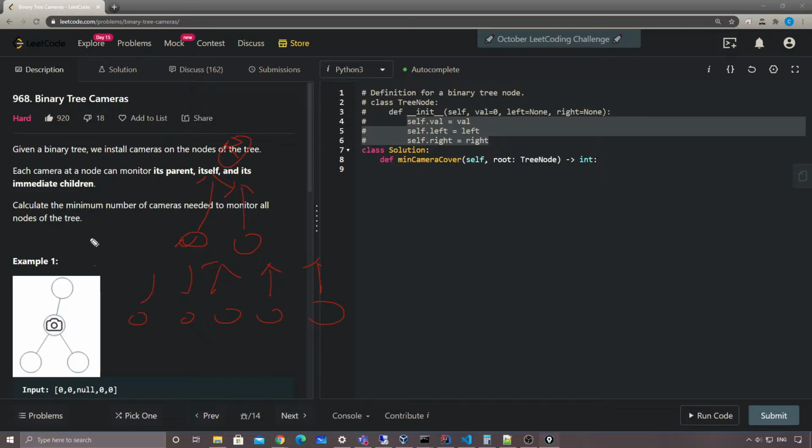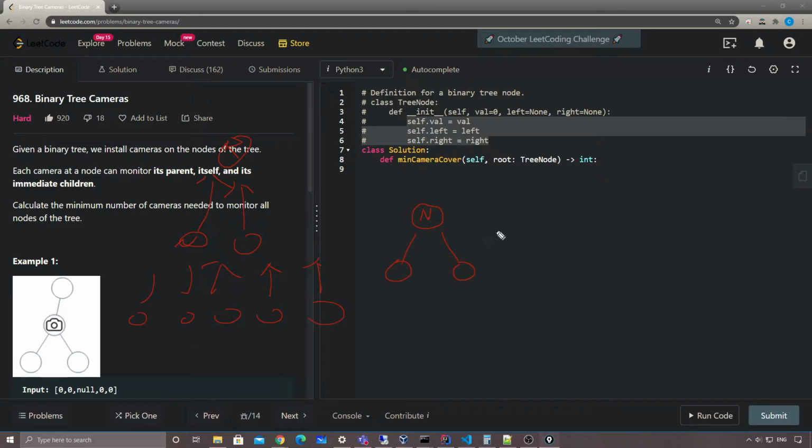But the difficulty for this problem is that, since there's a camera here, it means that for a node there are different scenarios for the current node. Let's say this is a current node, and this node has some children. For the DFS search, all the current DFS function cares about is what kind of value the current node can get from its children. Which means that we only consider the current node and its child nodes.